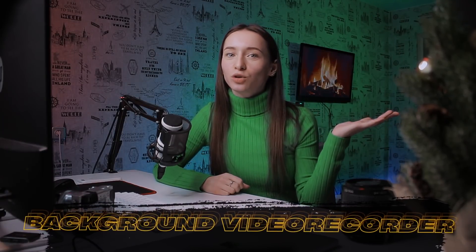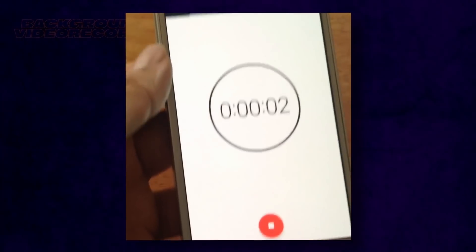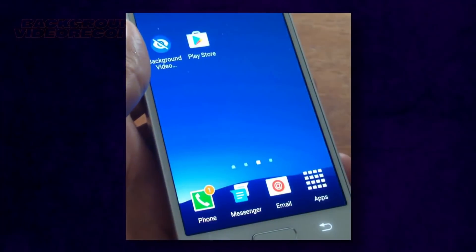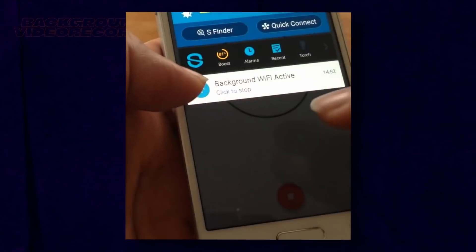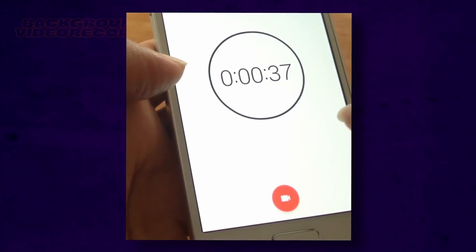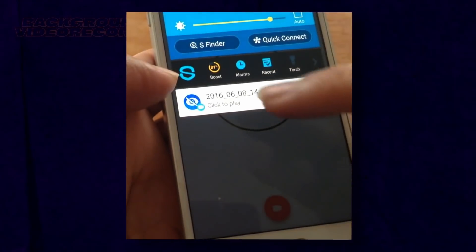Let's try some unconventional applications. Background Video Recorder does exactly what its name promises. You can run the application, switch to some random game, and it will still be recording like it's nobody's business. The recorder can roll for as long as you want. Some prominent features include video recording at up to 1080p resolution and Google Drive integration. Just make sure you act natural while recording — don't go giving off spy vibes.